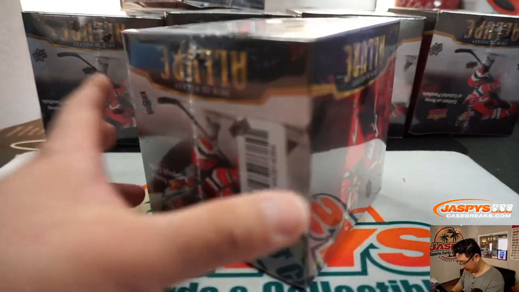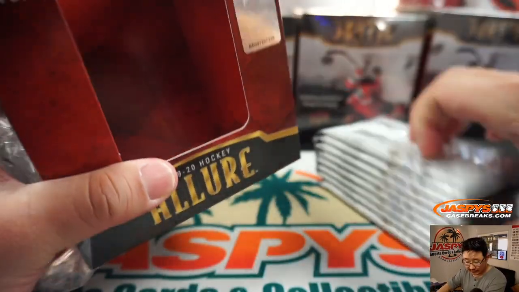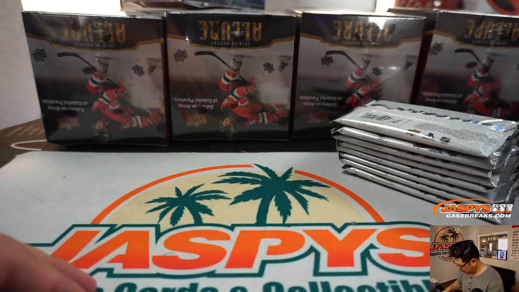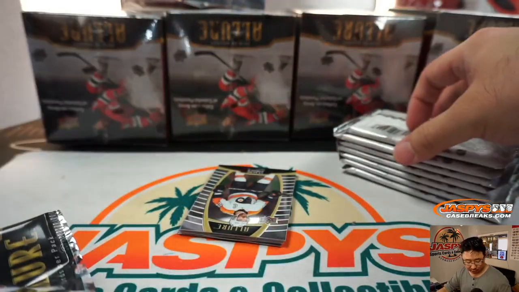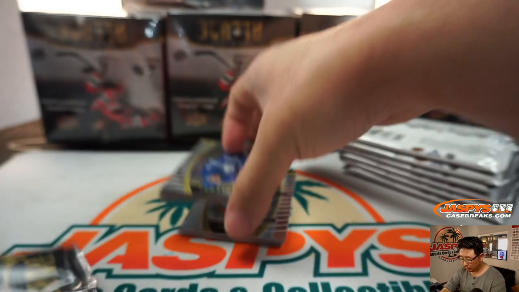All right, box one in the books. Nikita Gusev, New Jersey Devils. That'll go to Jonathan McClay. All right, box two. Nothing sold out at the moment.